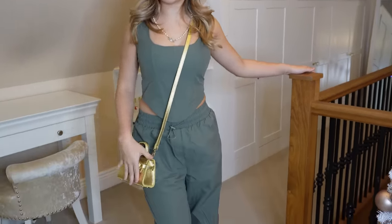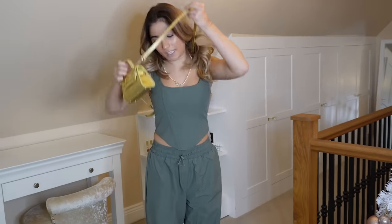So I got this bag a really, really long time ago and I haven't used it yet, but I thought it'd be perfect because it's just like cash, and then it also matches my little gold earrings, and I'm not normally a gold girl, but I think I'm moving into that era. I need to pack this bag. There's not much that I'm taking. This will be perfect. So I'm not going to be putting my phone in here because one, it doesn't fit, and two, it'll be out most of the time to take photos anyway.